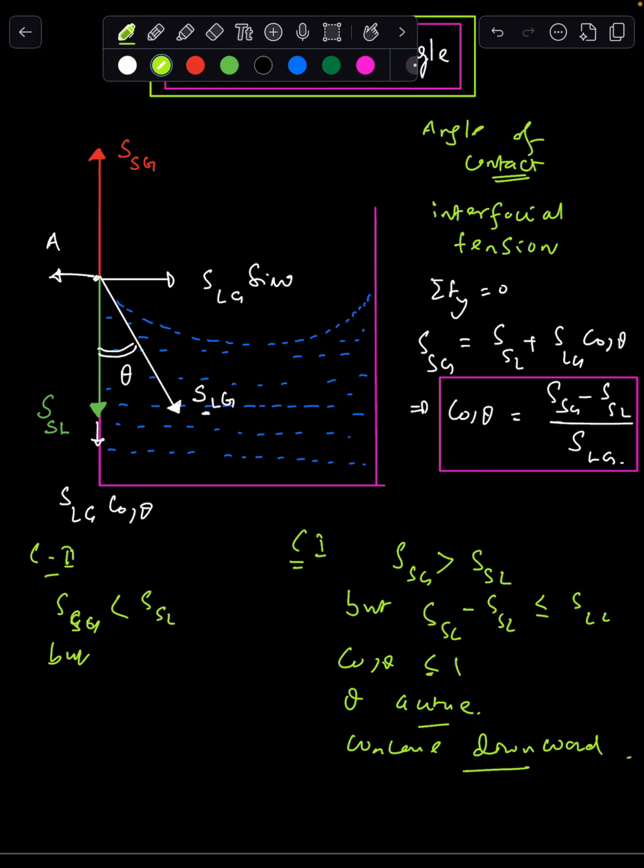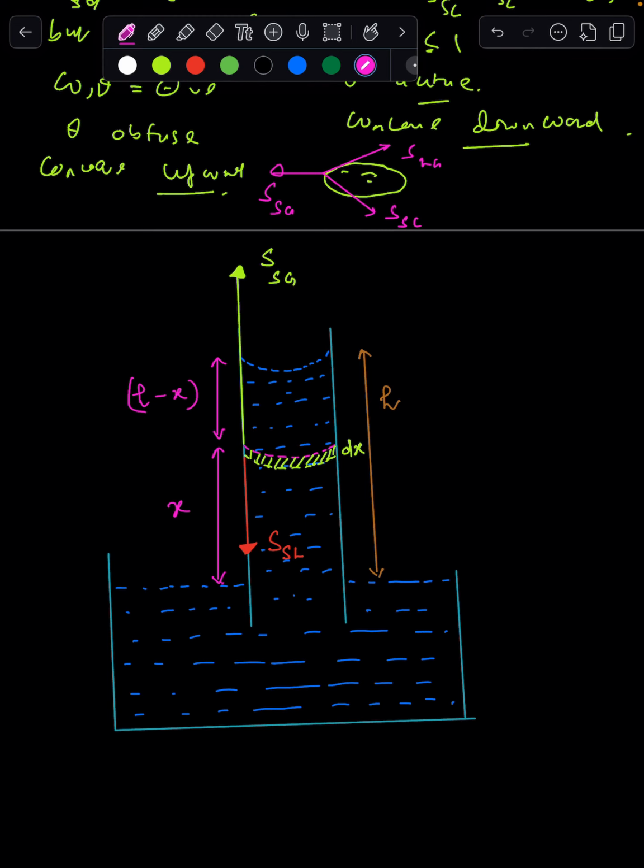Now let us understand a little better, and from this concept of interfacial tensions, I will slowly go into capillary rise. Here, as you can check, along the capillary tube, in the upward direction S_SG is acting, and in the downward direction S_SL is acting, right? So if I think about the work done, there is work done by these two interfacial tensions when there is a capillary rise of h. So how much will the capillary rise be? What can I calculate?